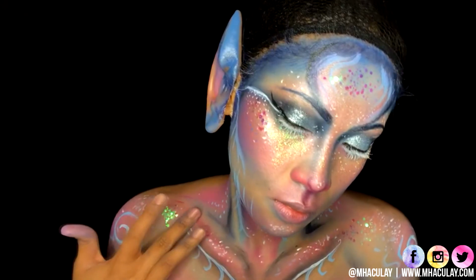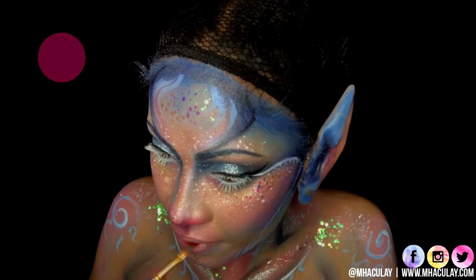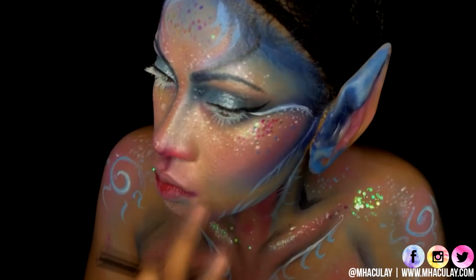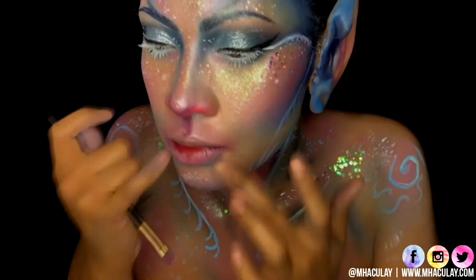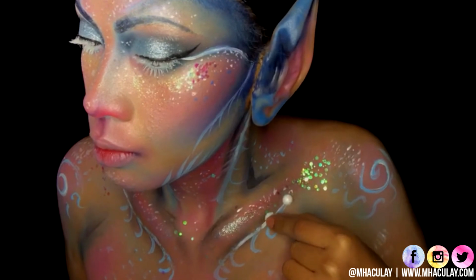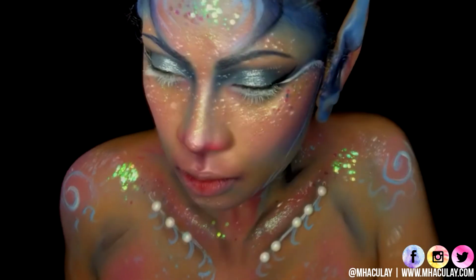I'm now finally topping off the look with more glitters. For my lips, I just take a small brush and apply a berry liquid lip tint on the center and smash that out with my finger to create an ombre effect. Here I'm just adding shade just below my lower lip. I'll just stick on some little flat back pearls to add a little extra on my chest.